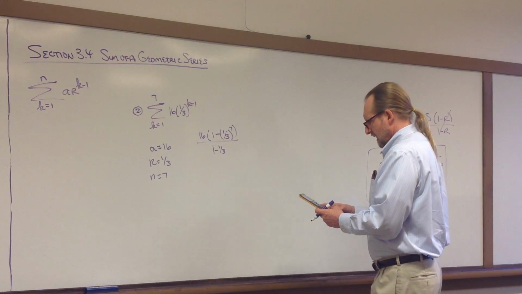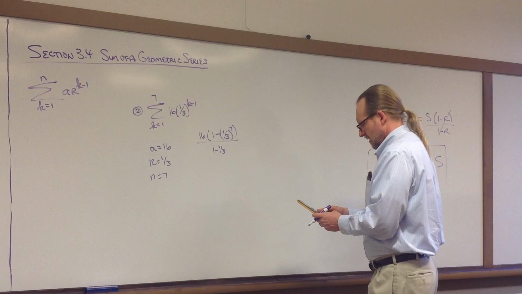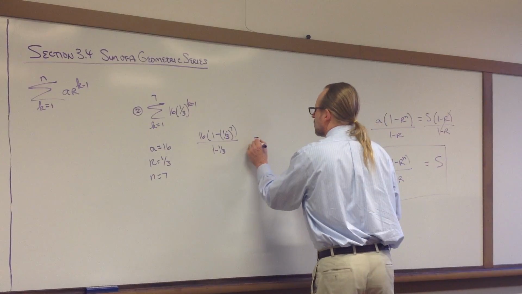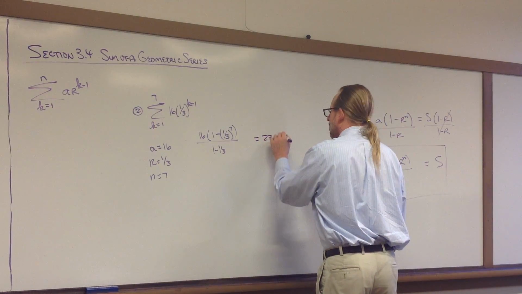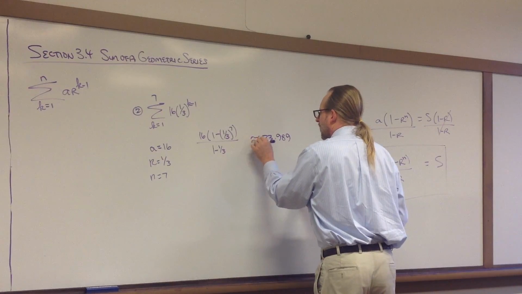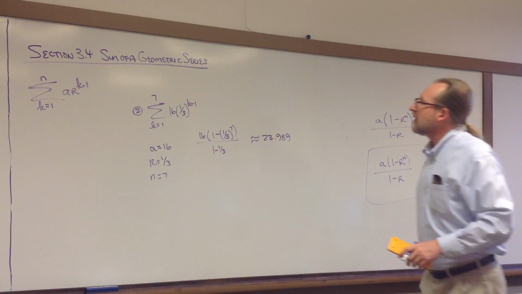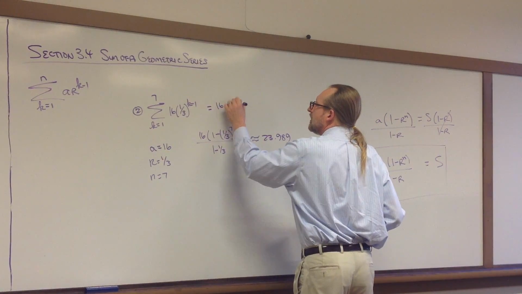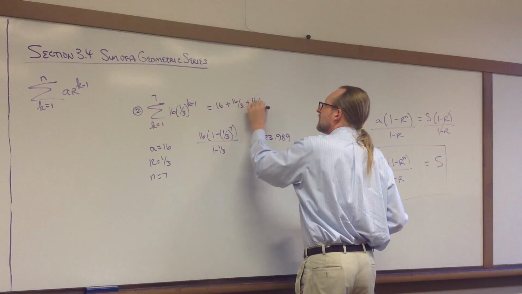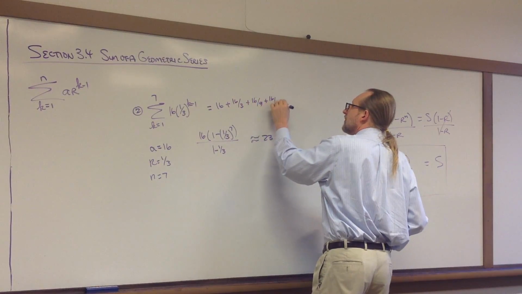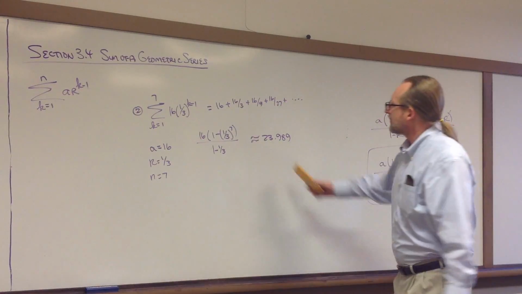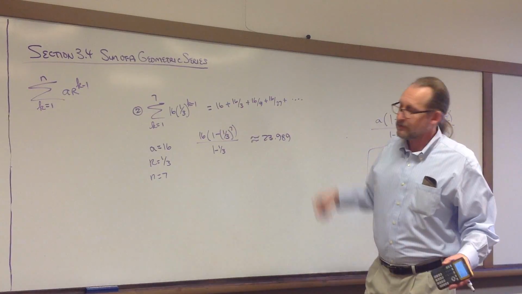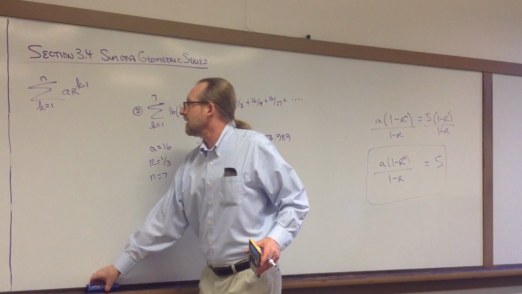That's kind of interesting. And then that gets divided by 2/3. What do we get out of this? So this is going to be 23.989 approximately. Okay. If you look at some of these terms, we're going to start with 16, and then we're going to have 16/3, 16/9, 16 over 27, and so on. So that's why we're not getting a nice whole number answer, because we're adding all these fractions together. And so that gets a little bit messy.